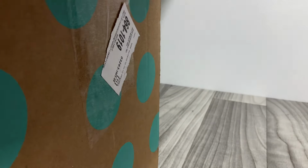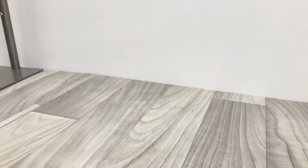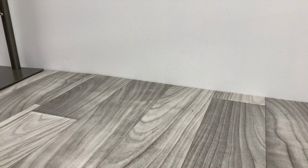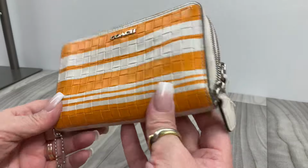Here, hold on. First looks. Look how it's packed today. They're standing up so you can see everything. Okay, let's look. I want to look at this first. Look at this. It's so fun. Look at the colors. It's so fun.